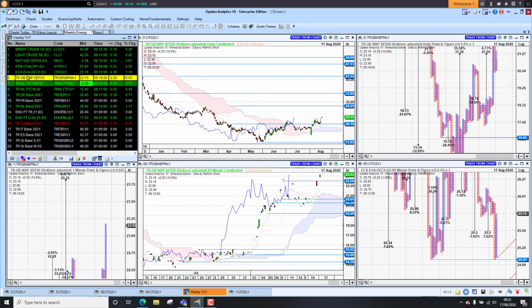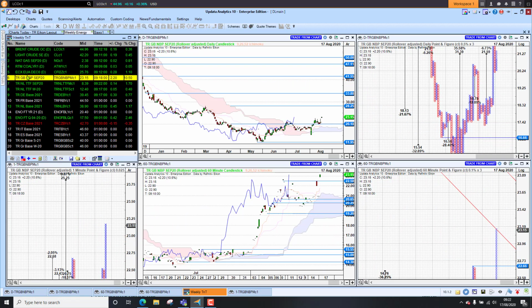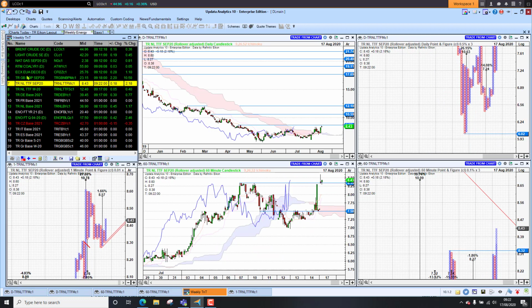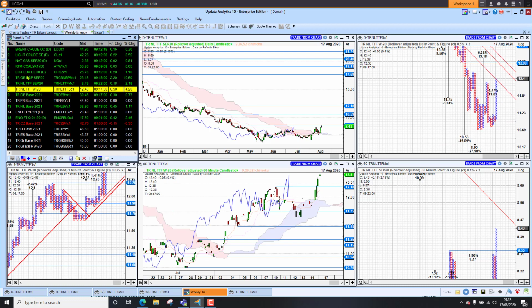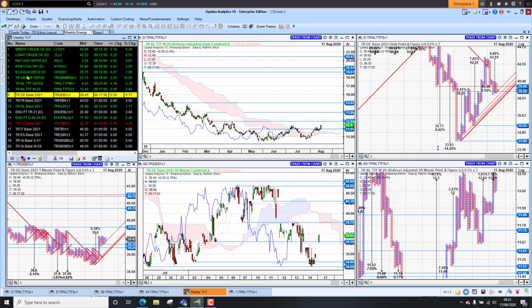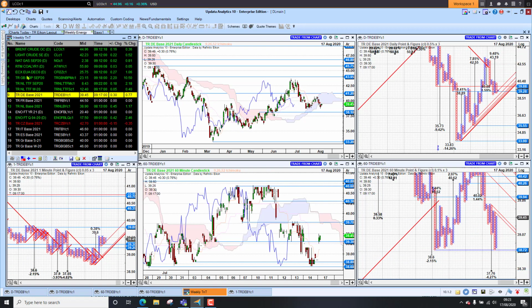NBP UK gas up very strongly this morning, breaking to new highs, so that's looking better. And TTF also just starting to nudge new highs as well. If we can break 860, then we've got a new upside target to 1078, so that would be very significant. And we're seeing winter gas up 4% this morning as well, so that long-term recovery is still in train. German power has got downside targets hanging over us, but we seem to have found some support here as well. So we're fairly neutral at the moment.